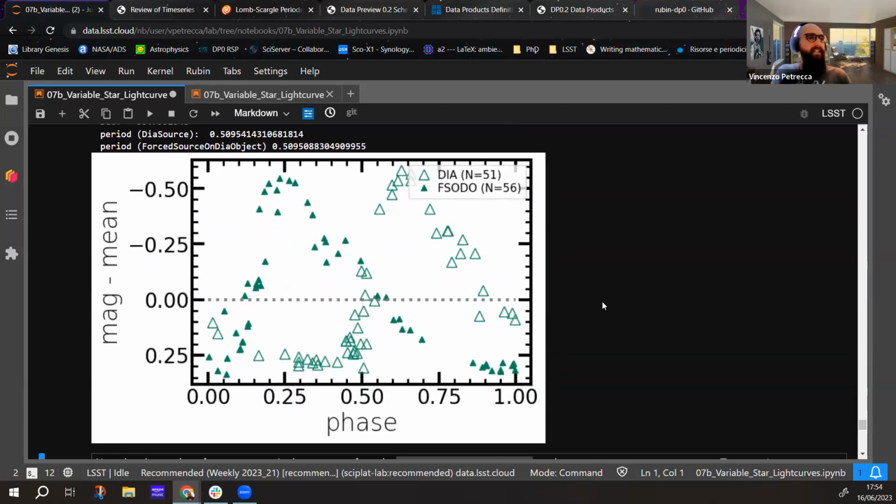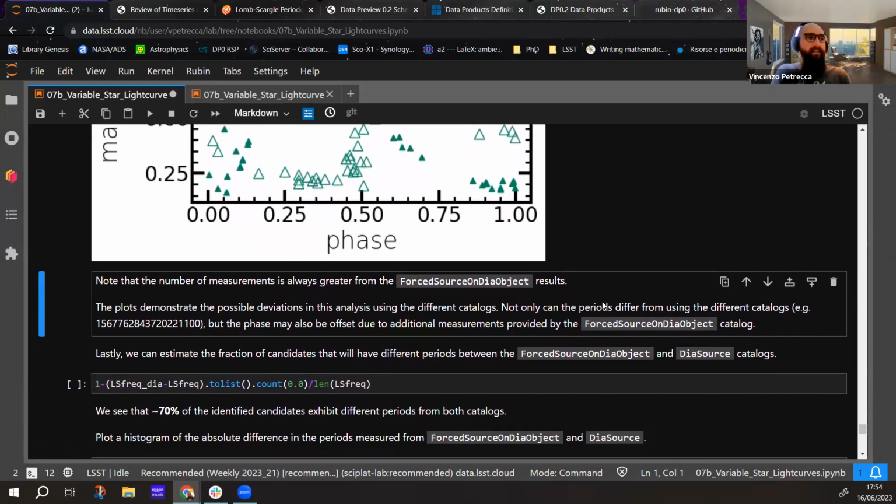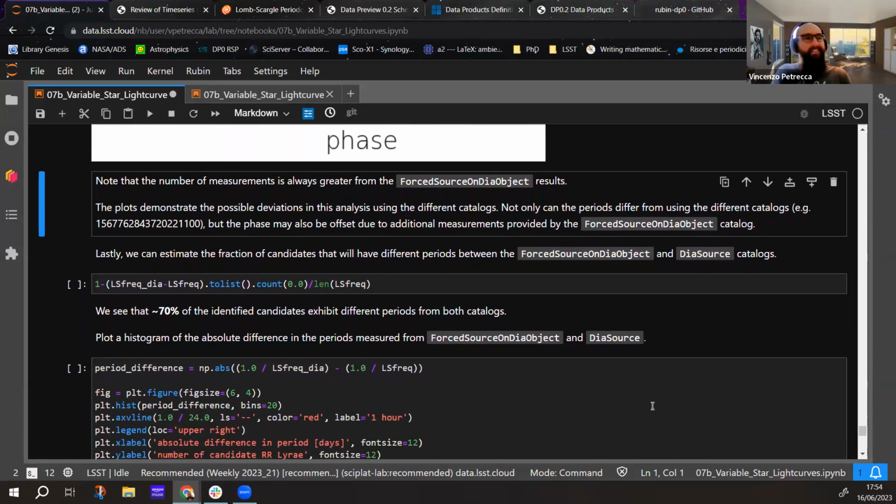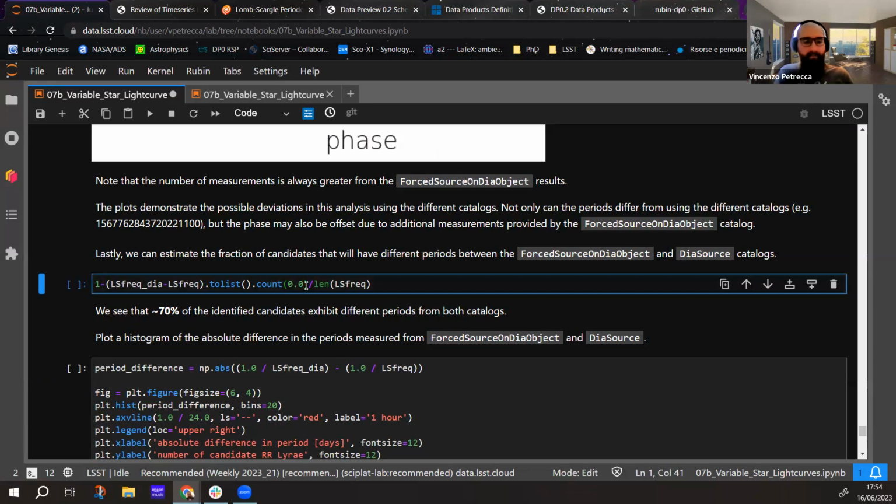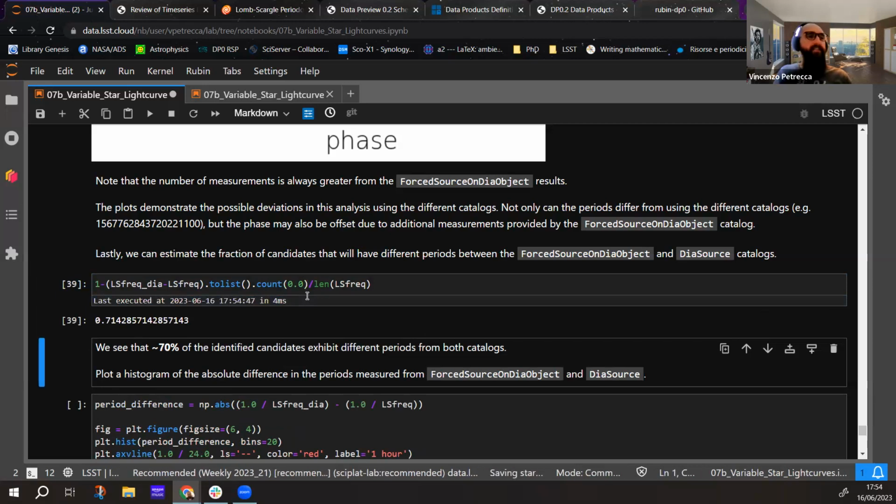So you start to see differences in the retrieved phases. And this is an important thing to keep in mind if you want to do science. So maybe this is exactly the kind of thing that it might be important to discuss in one of the breakouts, because now is where the experience of the users is jumping in. Users that work on this field know what to expect and know all the possible biases. What you can try to see is what is the fraction of sources that have different periods measured using one or the other table.